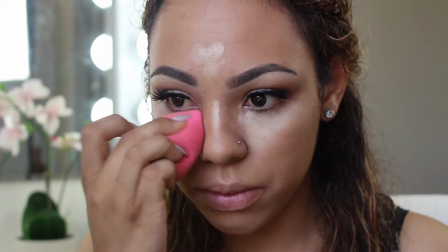I'm going to be using my MAC Pro Longwear concealer for this, and this is in NC20. I'm going to blend this out immediately because it does kind of dry fast.